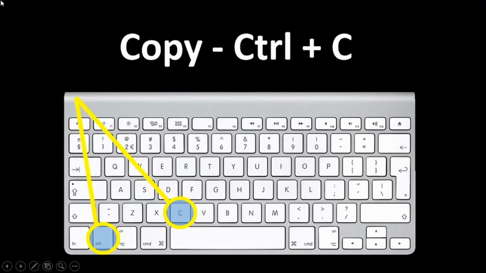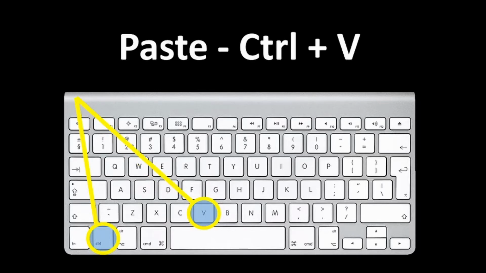Alright, so the first two keyboard shortcuts that we're going to have a look at today are the copy command, which we use Ctrl+C, and then the paste command, which we use Ctrl+V. Now, I'm sure all of you do use these on a daily basis, but for the few people that might not, let's have a quick look at how we can use them. I'll also show you another interesting way that you can copy files and folders in Windows using Control and your mouse clicks. So let's get into it.